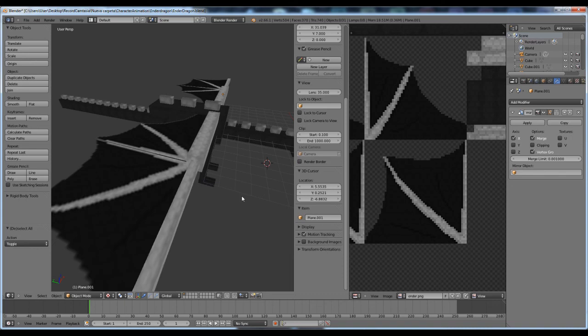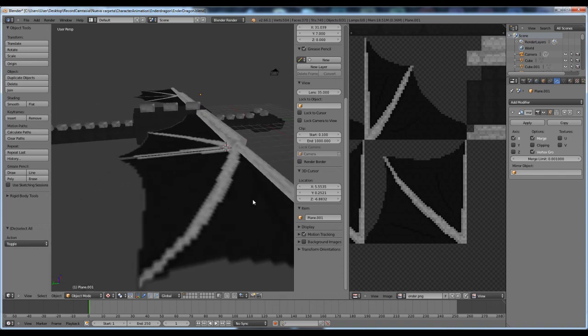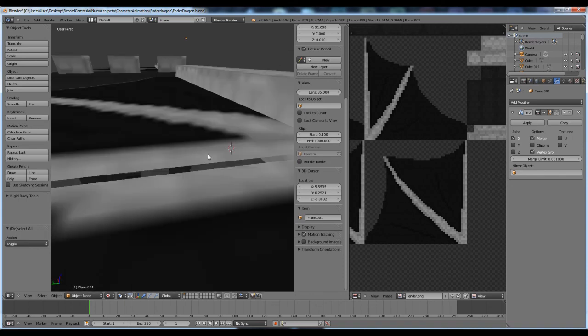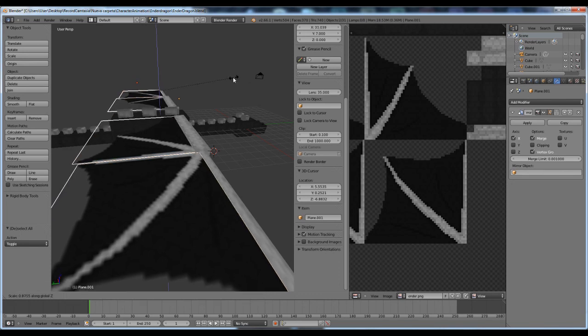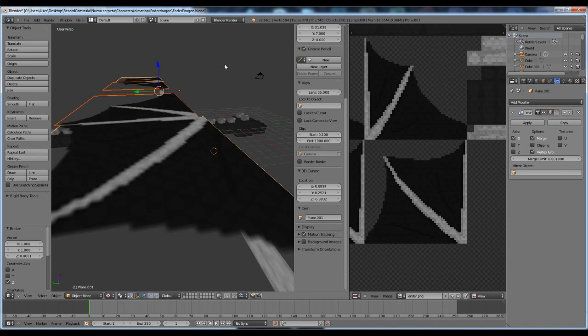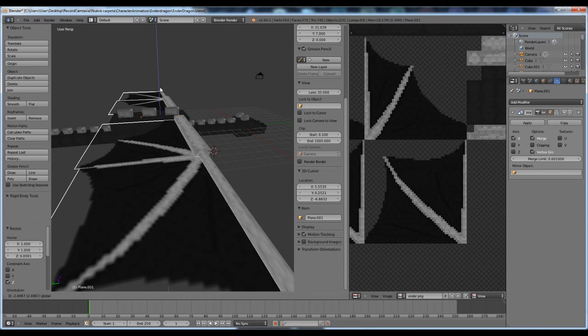You can see here that one of the two parts of the wing is higher than the other one. We can align them in the Z-axis by selecting both parts, and by pressing S Z key and by typing 0 units. Now we move the wings again. They are perfectly aligned in the Z-axis.